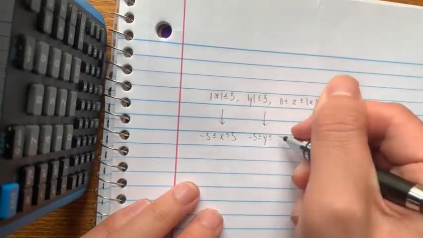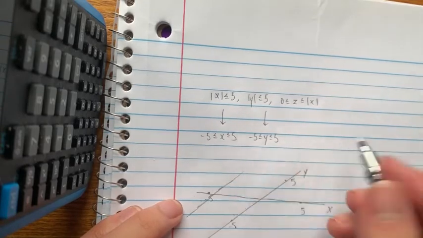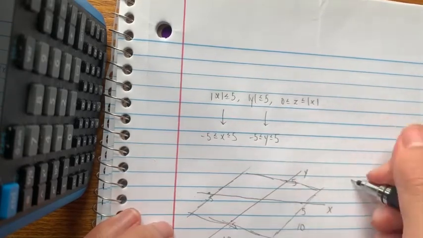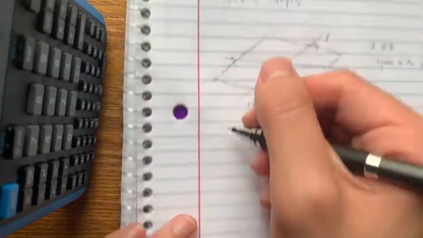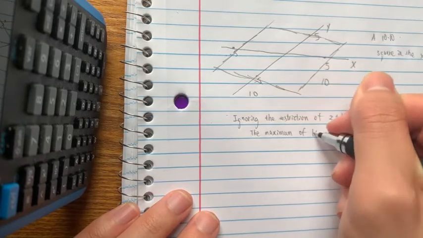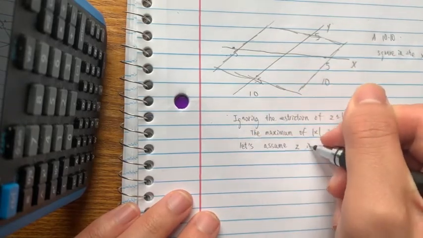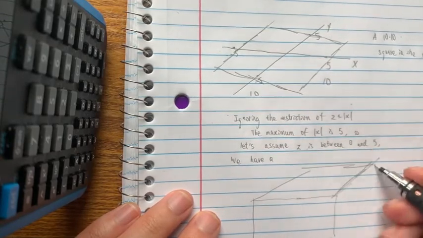In order to hack into the archives of the security camera, we need to solve for the volume of the set of points that satisfies the following three inequalities. The first two equations mean that x and y can be anywhere from negative 5 to 5. This will give us a 10 times 10 square on the xy plane. The maximum value of the absolute value of x is 5, and we can first ignore the restrictions and just assume that z can be 0 to 5 for any x value. Then we will have a 10 times 10 times 5 rectangular prism.